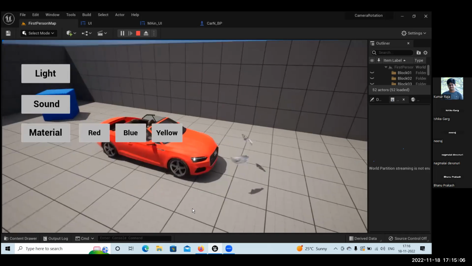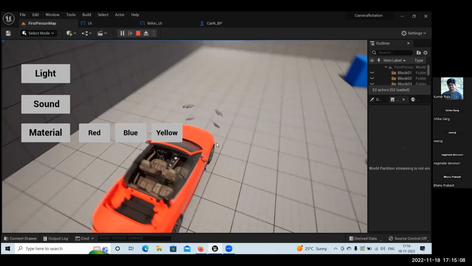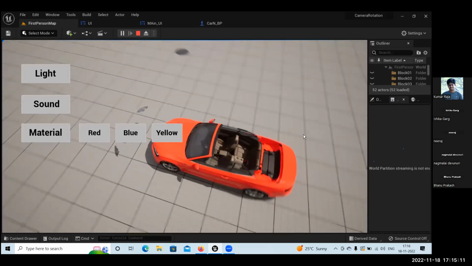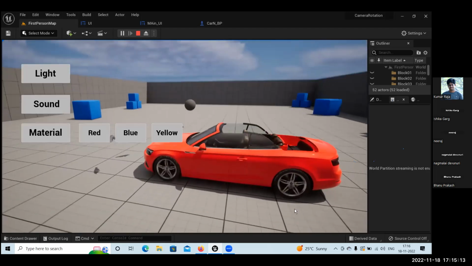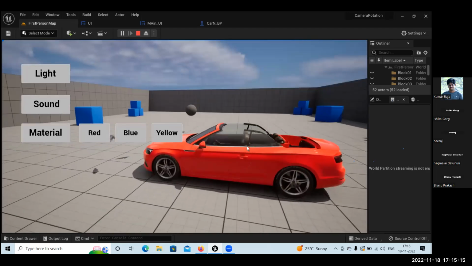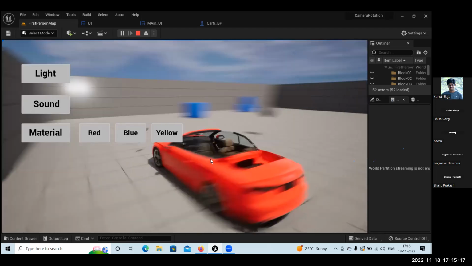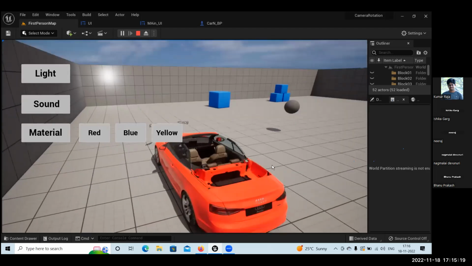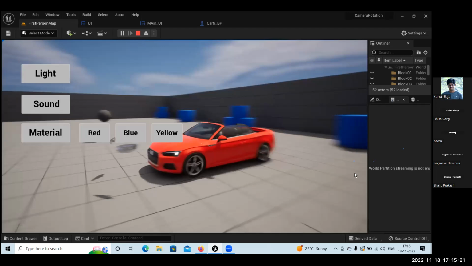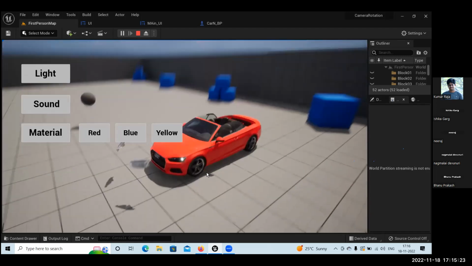You can see now everywhere that red color has been applied. Wherever we have done that, we have given the meshes. Okay. So in this way, we can do the car paint. Okay.